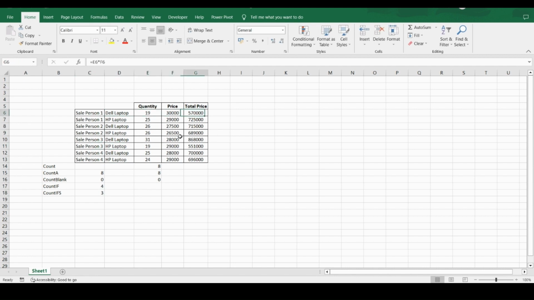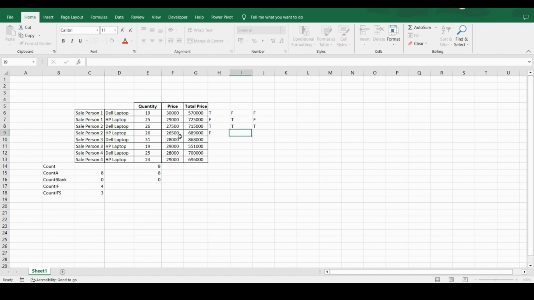Now let's see here. You have Dell laptop, true, but here the value is not greater than 25, so it's false. So true, false will be false. Here it is false, and this is true. Again, false, true will be false. Now this is the laptop. This is greater than or equal to 25. Yes, so both are true. So your result will be true.